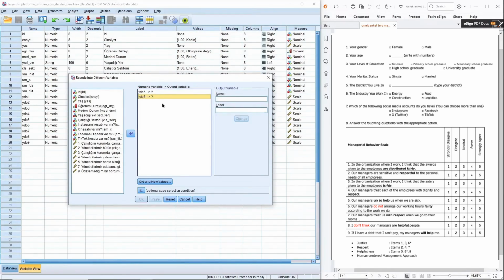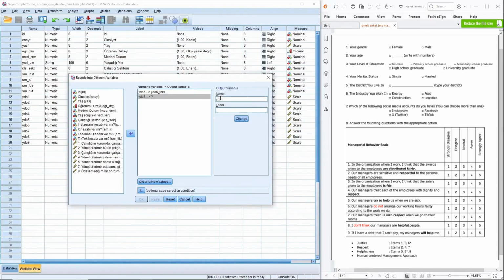After doing this, it asks us, what should I replace the 6th item with? What should the new variable be called? We can write it like this. For example, we can write YDO6, then an underscore, and then T, or we can write reverse. After doing this, we can write something in the label section. But I don't think it's necessary to do that here right now, because I can easily paste it in a moment. Then we click Change. When we click Change, we see that this part is changed. I'm going to change YDO6 to YDO6 reverse. I want you to do the same thing for YDO8 as well.